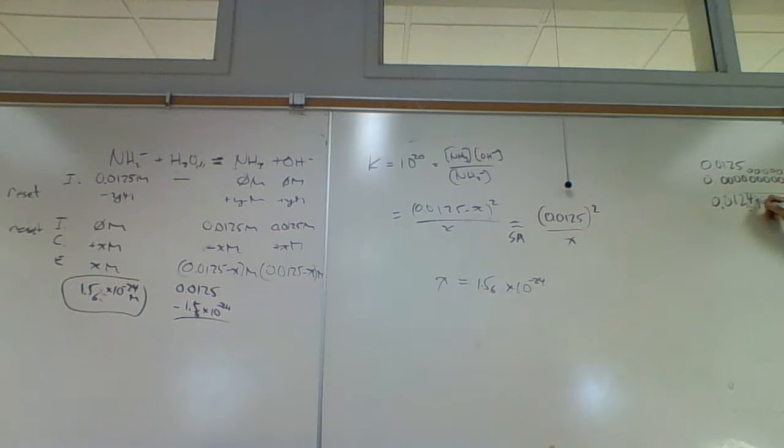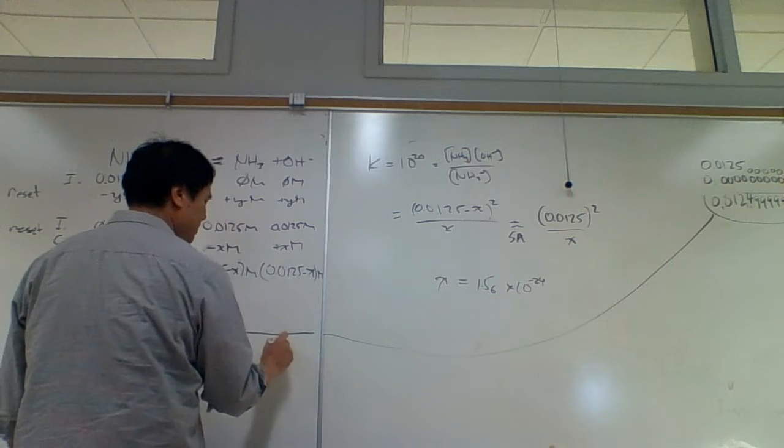0.0124. Now, how long would it have taken you to guess this number? Well, I couldn't do it with my calculator. No, I mean for the guess and check. Or Kelly, how long would it have taken? You wouldn't have been able to do it, but even if you were able to, would it have been an easy number to guess? No. And so this is the molarity. Obviously, this is going to round to this, but what we see is we lose a tiny fraction of the product. So indeed, the change was negligible here.